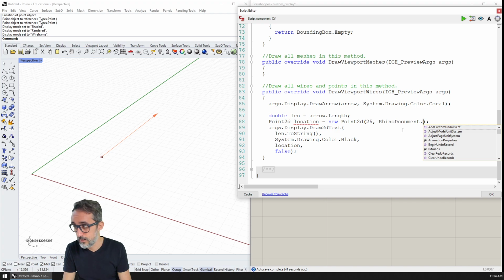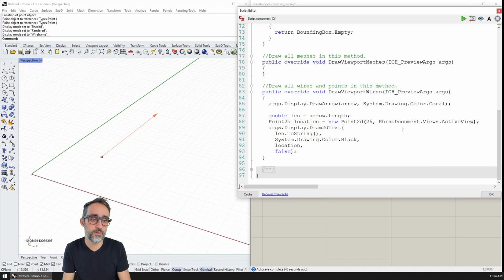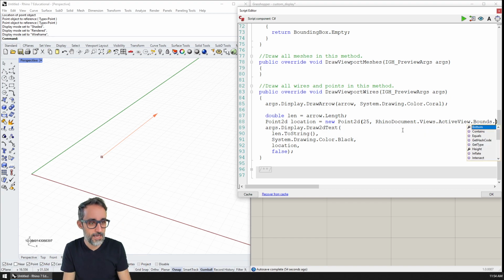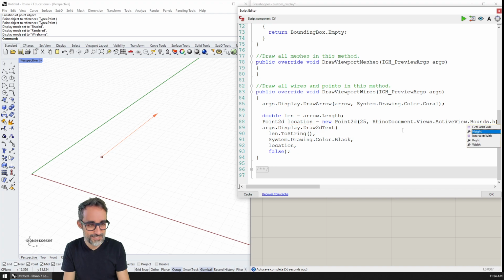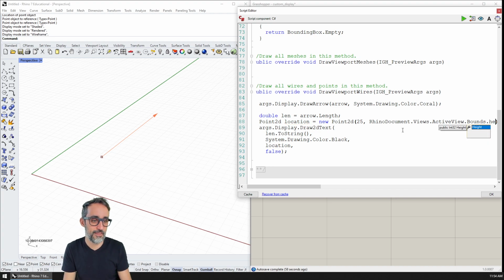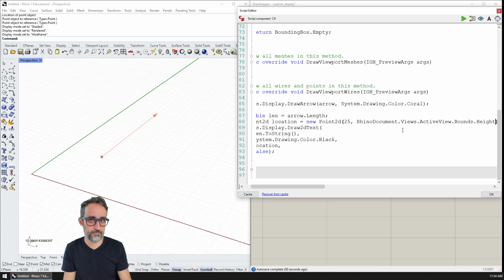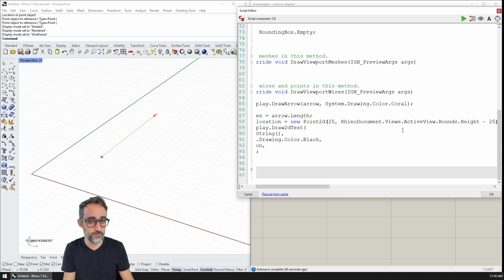And then here, I'm going to access for the views, get the active view, the one that is currently being displayed. And from that, let's go to the bounds object, one that has the 2 dimensions. And then let's see what is the height of that active view. All right. And then whatever the number is, I'm going to subtract 25 from that.